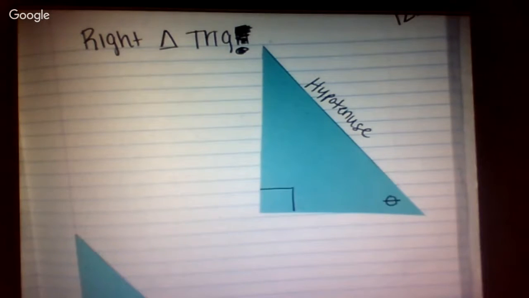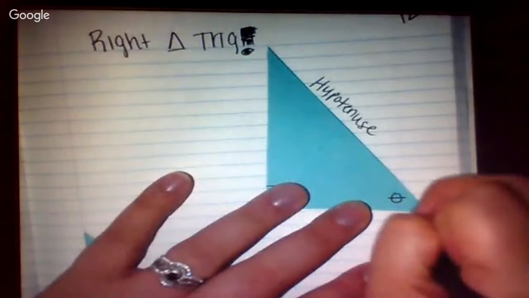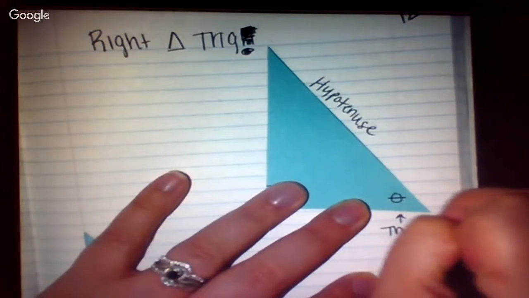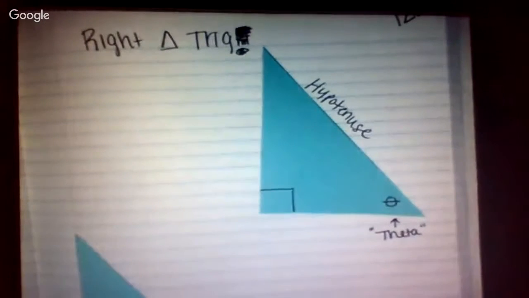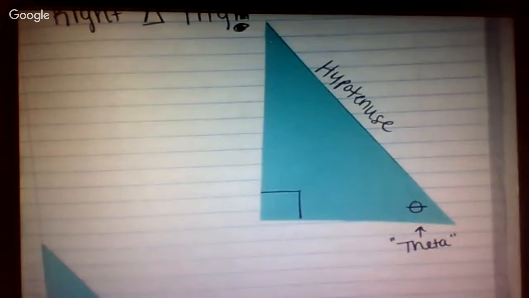This is theta. This is a Greek symbol. Most of you usually don't see it unless you're talking sororities or fraternities at a college. But this is called theta. Again, they might actually give you a number instead of solving for it. They may also put an X there. They could put a question mark there. But whatever mark is there, that means that's your reference angle, and that's how you label your sides.